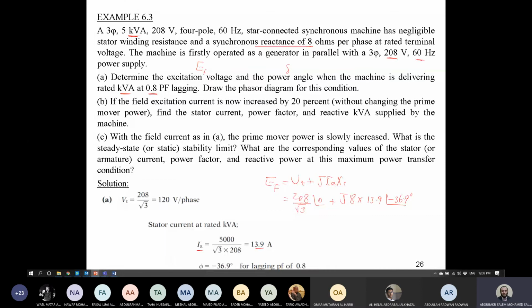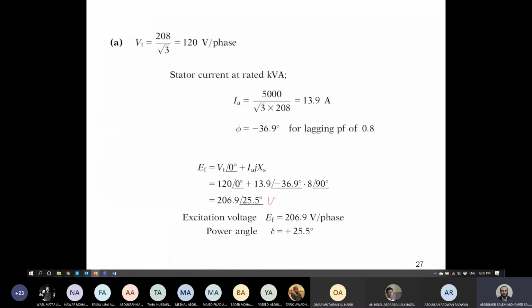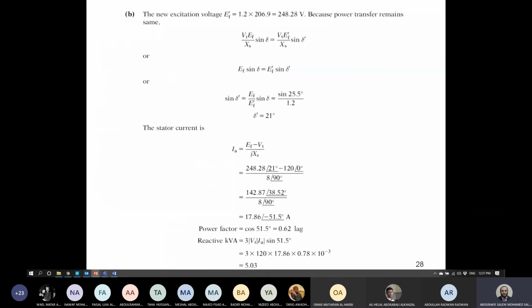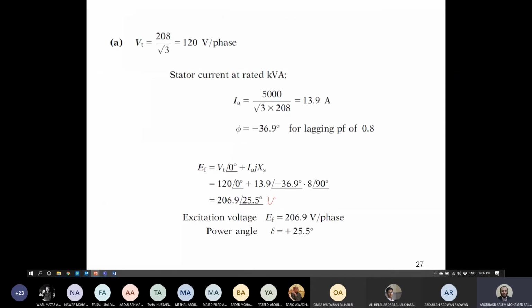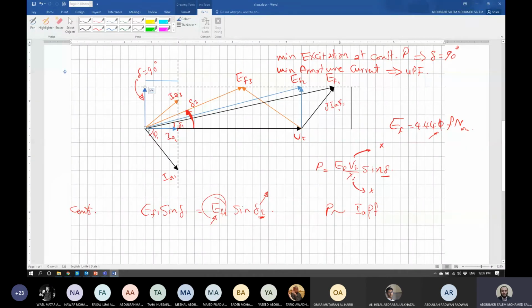Of course guys, for part A we forgot to draw the phasor diagram. We plotted the phasor diagram many times, and I didn't add it here in the problem. However, plot the phasor diagram as we made, and you should make it not to scale but not freehand. Okay, like what we have made in the Word file like that. Of course the first case here represented the lagging one. Okay.